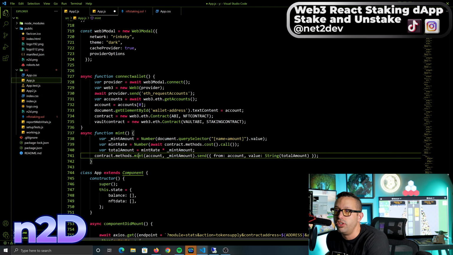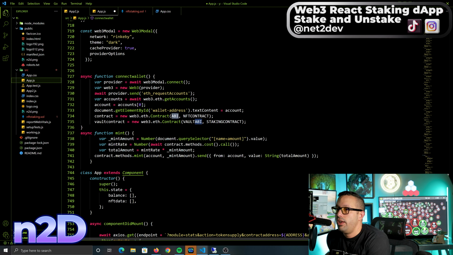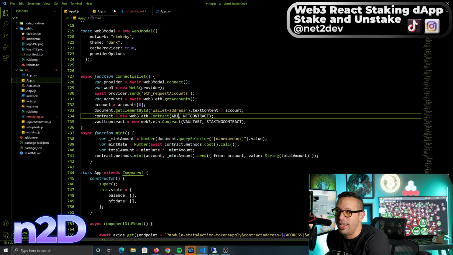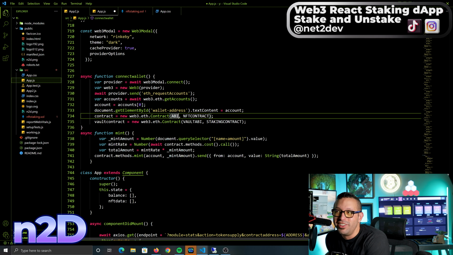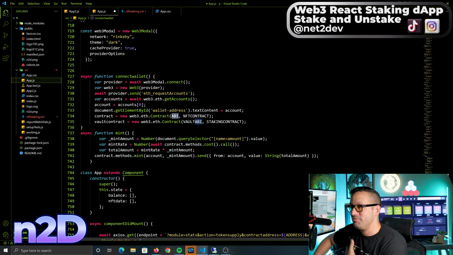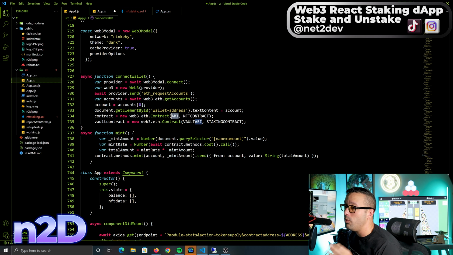So if I call something that is not inside the ABI, guess what? It's not going to work. It has to be inside the ABI. That's why it's so important to have the ABI configured, so that we can call those functions. Okay, so that's basically the link. I call this the Web3 particle. The Web3 particle, it's literally the ABI. That's how we communicate to the blockchain, right? Okay, awesome. So by mimicking the mint function, now we know what we need to do.